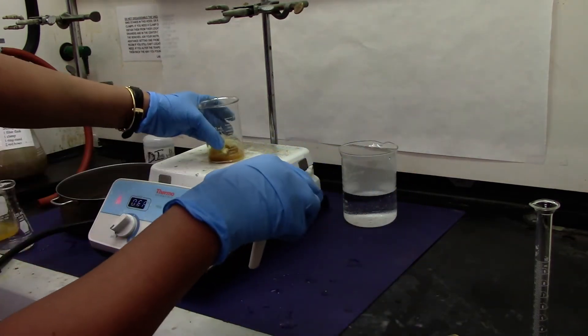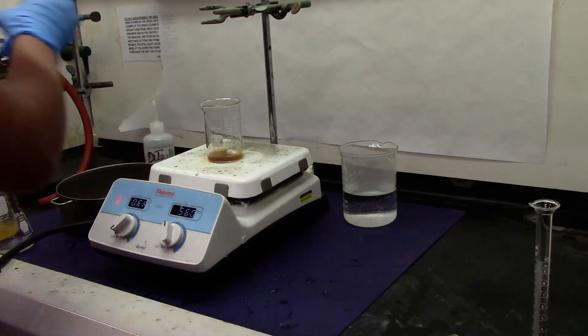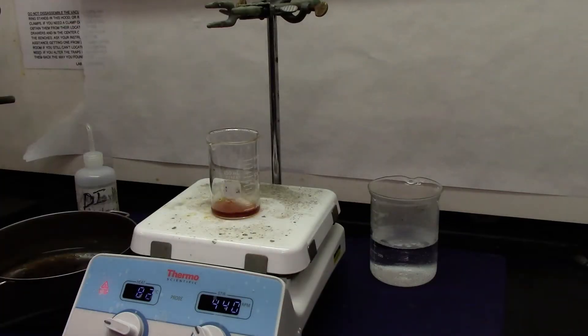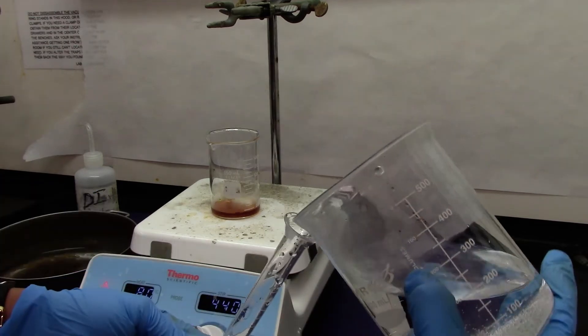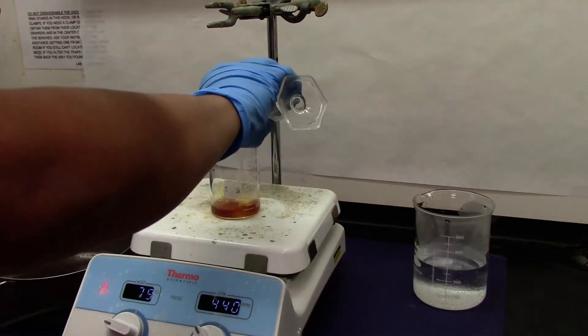And then I am going to warm it up to dissolve. We will add about 5 mL of hot water. I can use the warm water bath. This was DI water so about 5 mL I am going to add to the solution.